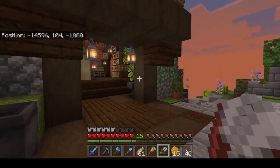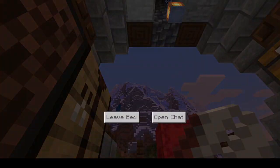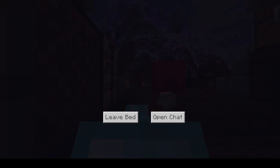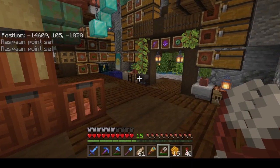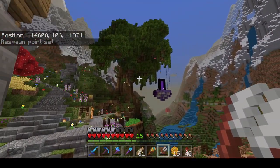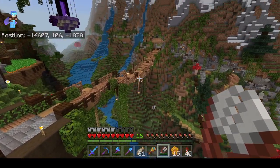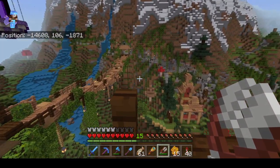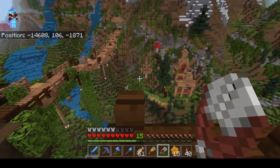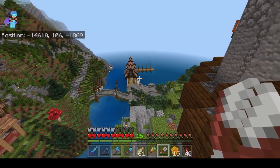Now, one thing that has been on my mind in this world is that we are living by the seaside. It's seaside survival after all, but we haven't done too much with the seaside, right? We have our lighthouse, we have our portal, a big tree, some mushrooms. We've been doing a lot with organics and making this place feel like a home, and that's great. But you know what? What about the sea? We can't forget about the sea. So this is what I've been excited to show you.